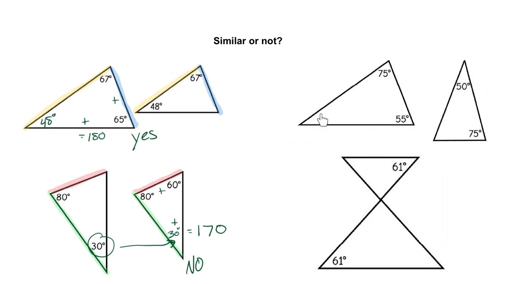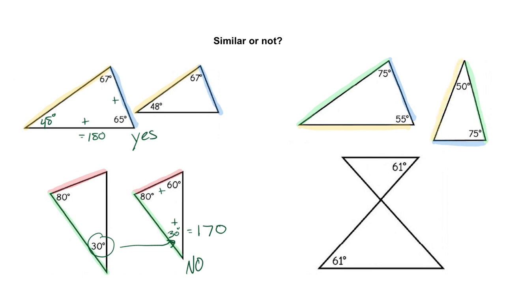Now let's look at this example over here on the top left-hand side. When we go to color these, I have 75 and 75 here. I have a 55 on the short side, and I don't have a measurement on the short side. If I color this side, it would match this side on this triangle. They spun the second triangle. So 75 down to the point would be here, 75 down to the point would be this side, and if I want to continue to color it, this would be that side.